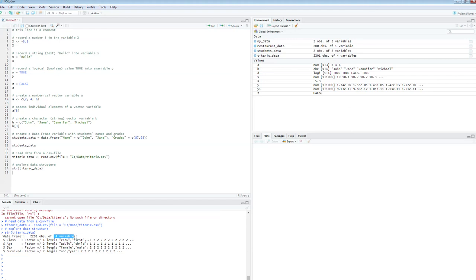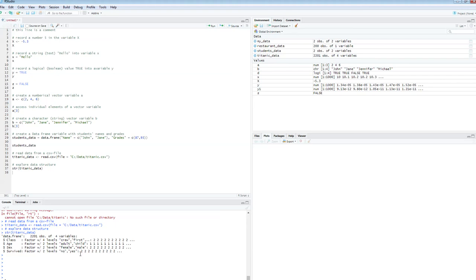So the first column is called class, and there are 4 possible values, and here it shows at least the first 2. Crew, first, that means first class, and then if you remember there was also second class and third class, right? Then age was not a number, we discussed that, adult and child, right? Sex is female or male, and survived, yes or no.